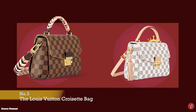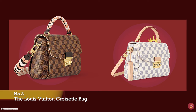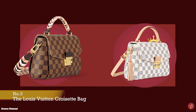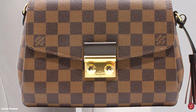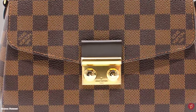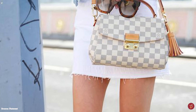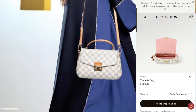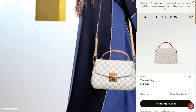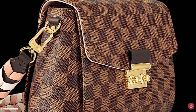The Louis Vuitton Croisette bag was first debuted in 2016 and was an instant hit. It is a compact, sturdy, rigid and structured bag with a slightly rectangular and trapezoidal silhouette. It features a single flat top handle in addition to a removable shoulder strap, giving multi-purpose carrying options — allowing you to carry the bag as a crossbody, over the shoulder, in hand, or on your arm. Practical, modern and stylish, the Croisette bag is a lovely small functional bag featuring many Louis Vuitton house codes with a sophisticated, chic and youthful allure.